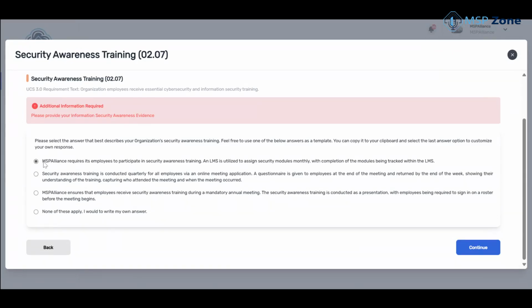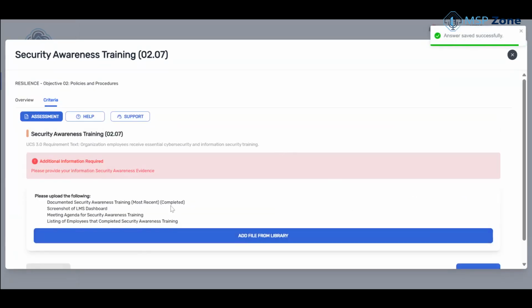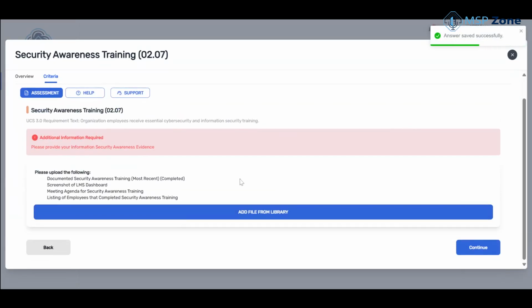I want to reiterate that my description that verifies this control is in place is that we're using an LMS designed to deliver the security awareness training in modules, and that's done monthly. So I'll go in there and provide evidence of that.